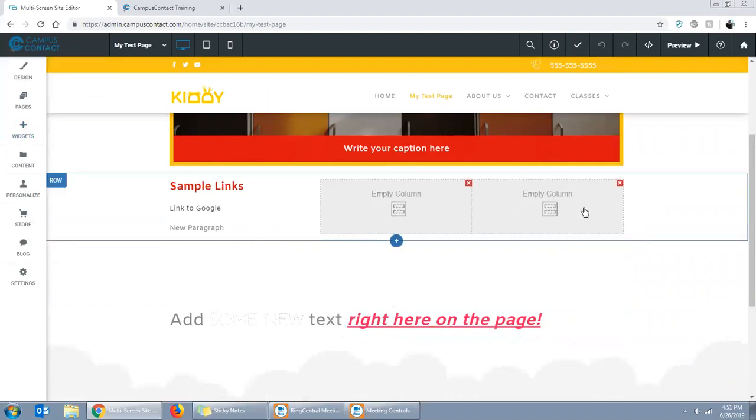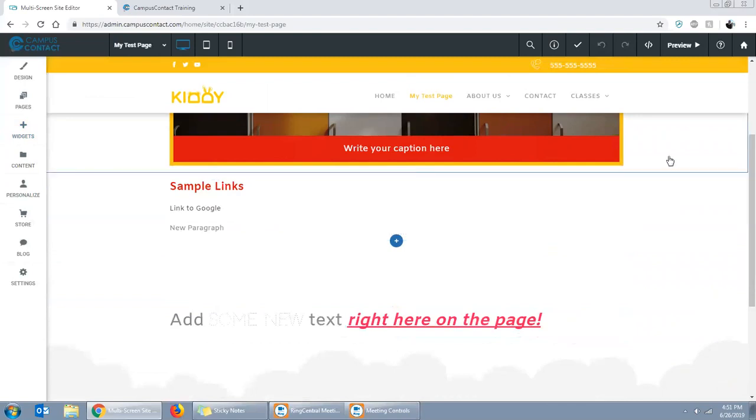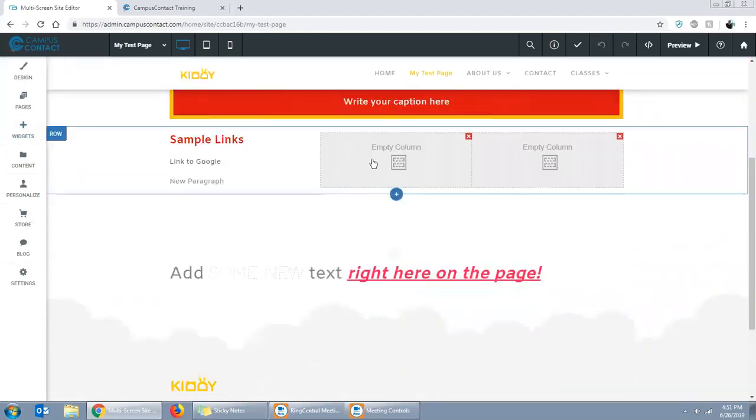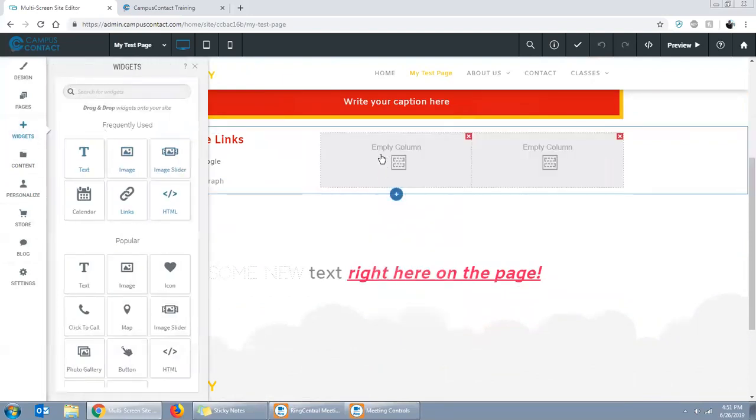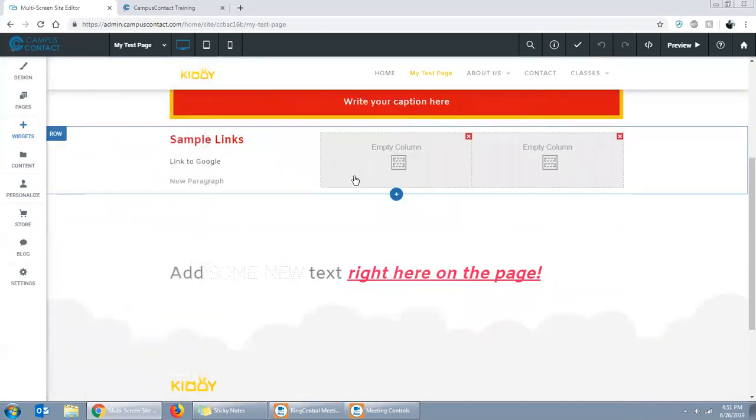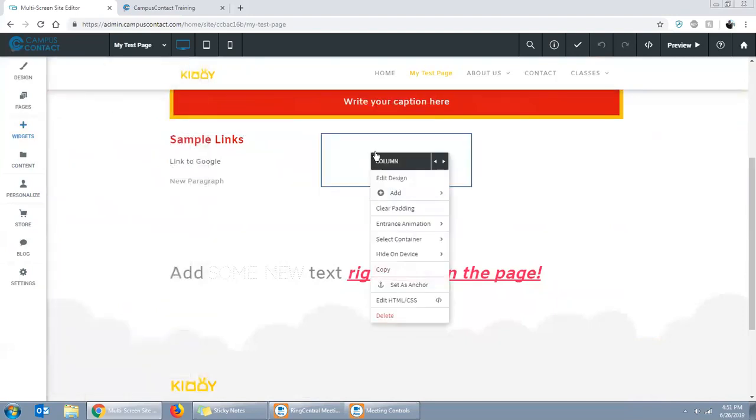So a quick shortcut for you guys is to right-click. If you right-click anywhere on the page, in this case on an empty column, I get a lot of different options. While I showed you the ability to drag widgets from the left by clicking on widgets and dragging them out here, you can instead, which is what I generally do, right-click and do a shortcut, mouse over Add, and from there you can add a new column, you can add new rows, or you can add a widget right here on the page. So you don't even have to go to the left to add widgets.